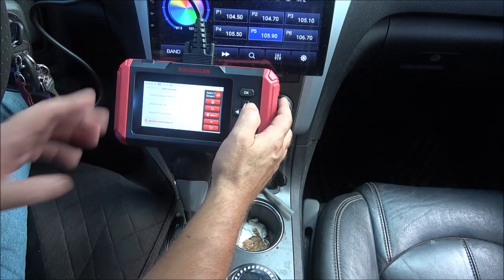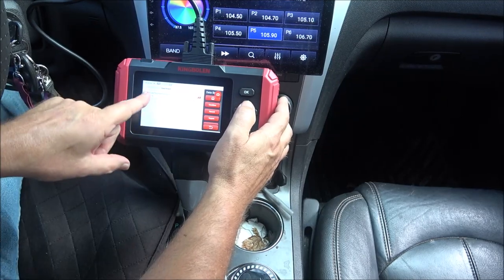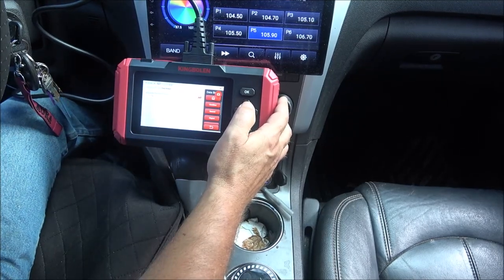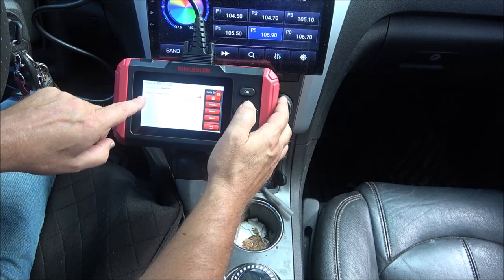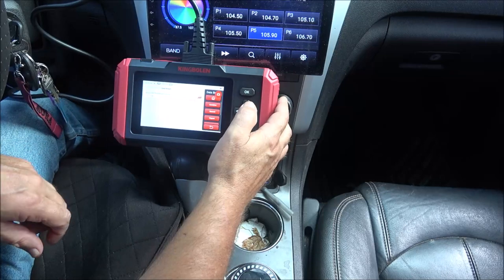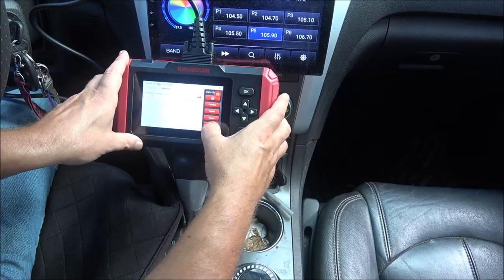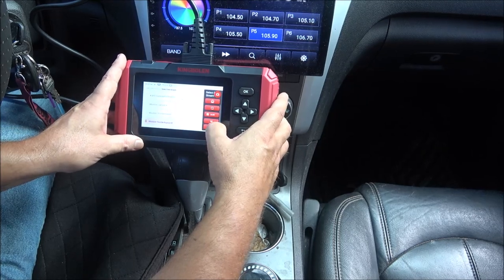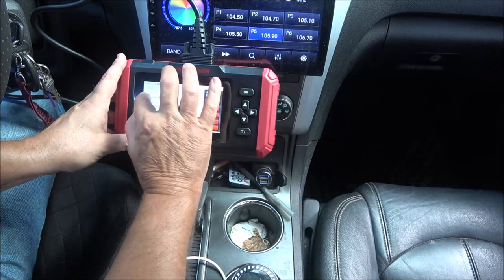Okay. That's giving me my throttle position, and if I rev it up, it is reading where my throttle position is, and it's going back down. Okay, so let's take that back. Accelerator pedal position, let's read that.